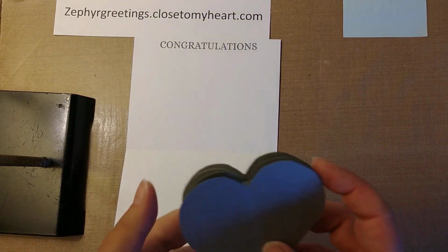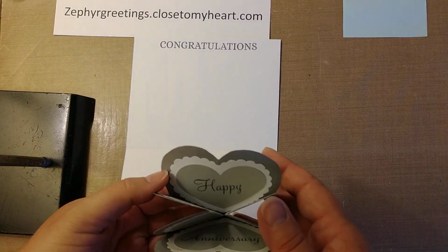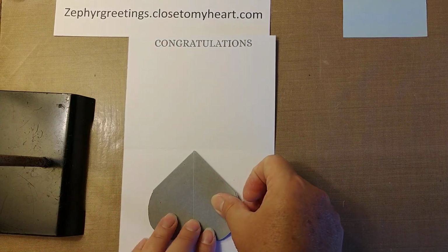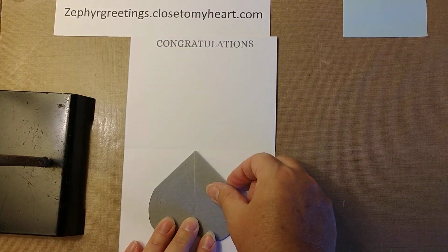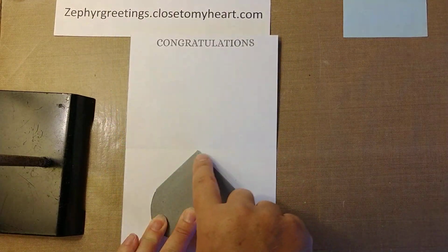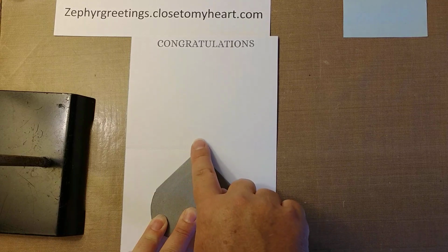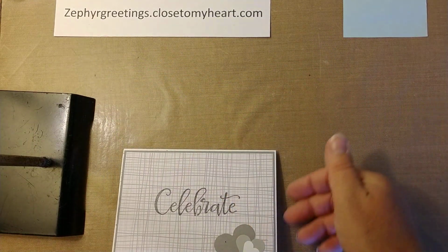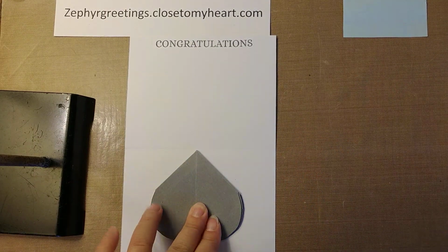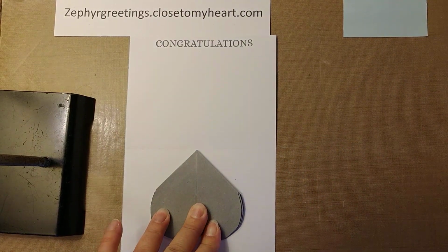Now when you go to glue this down, make sure you put it in here right so that the happy is facing up and the anniversary is facing down. I just centered it right here in the middle of my card. And you want to put the point up against the fold. Don't cover over the fold. Don't push it past the fold here, because then your card won't fold. So put it up against the fold and centered right in the middle of the card, and we will glue this down.